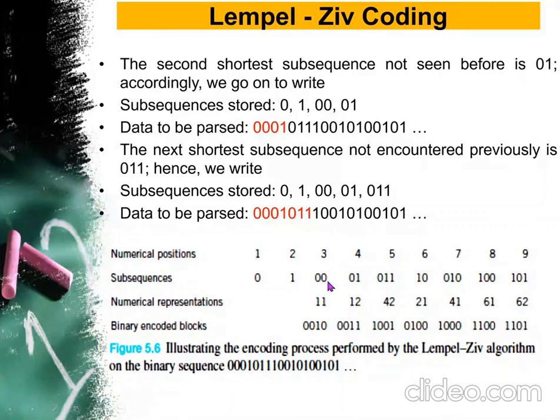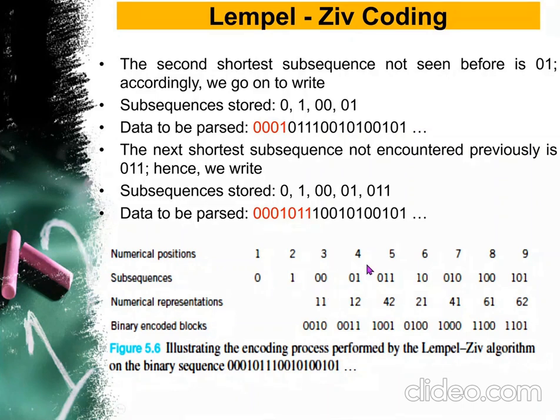So let's see at numerical position 3, we have the subsequence 0, 0. So what we do is we write the numerical position of the bit here. Let's start with the LSB. LSB here is 0 and the numerical position for 0 is equal to 1. So below the 0 we have written 1. Now move to the next bit to the left side. Again it is 0 and the numerical position for 0 is 1. So we have written 1 here. So subsequence 0, 0 is written as 1, 1 in the numerical representation.